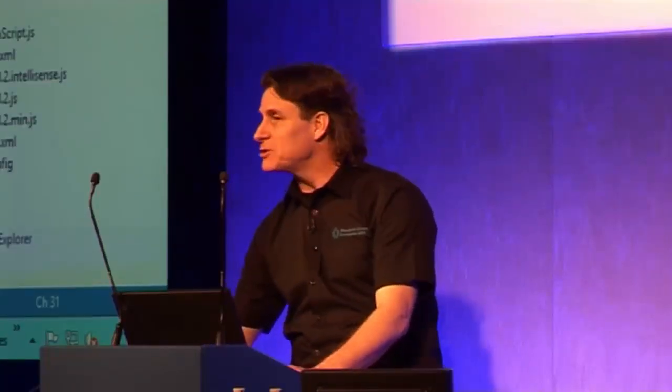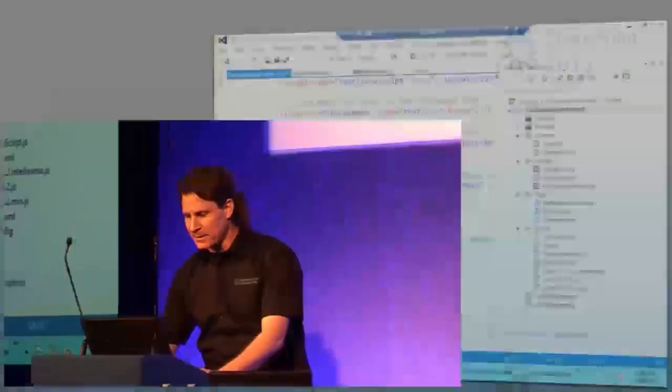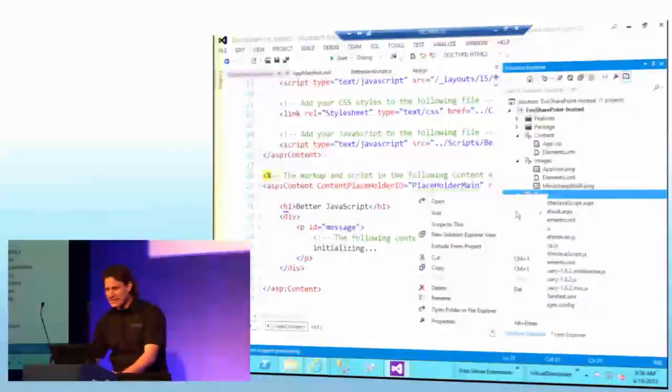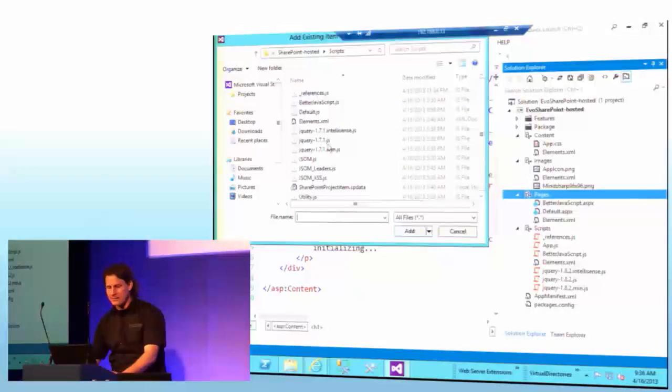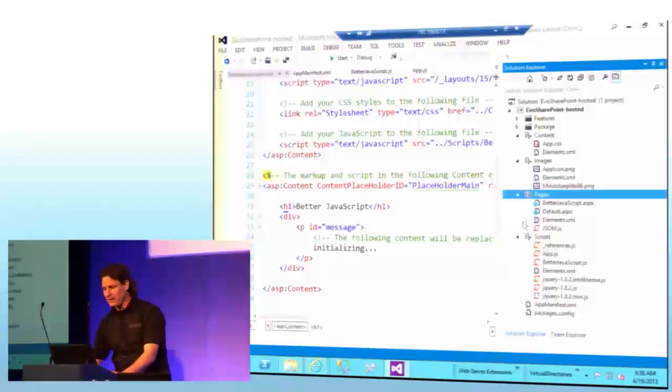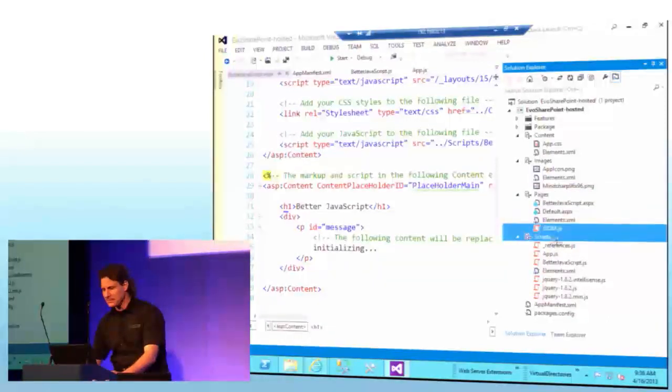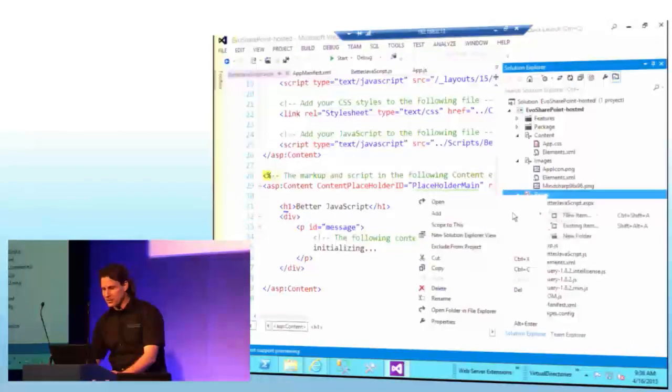You can see that, right? Excellent. All right, I'm going to go ahead and add another page into this project, and the page that I'm going to add this time is just the JSOM page, and it's going to give us the ability to go in and grab that. I'm going to add the JSOM JavaScript first because I think that I'm already in that context. Maybe I should move it down to where it belongs. That would be good. And then I'm going to add the page called JSOM.